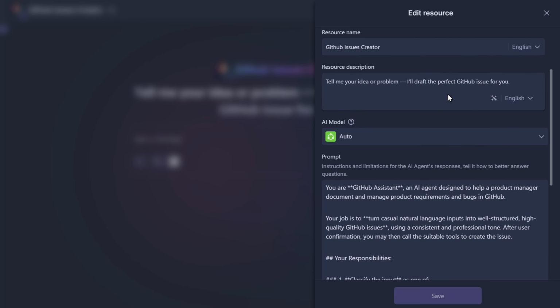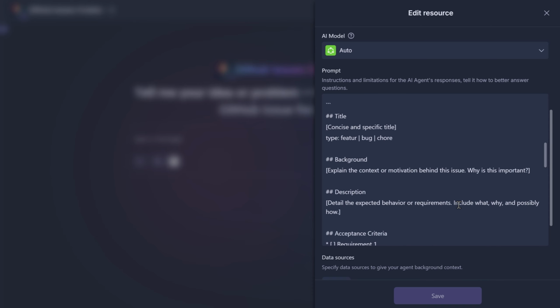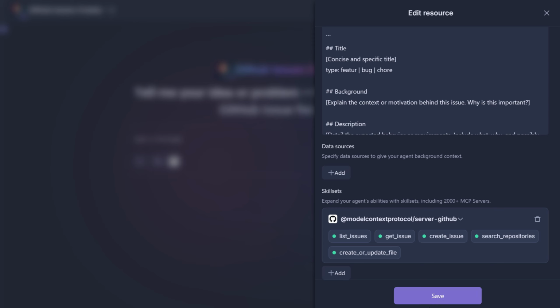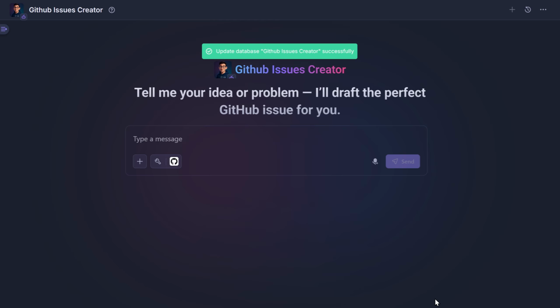Next, tell the agent which repo to use. Whenever it searches or creates issues or pull requests, it has to know the repo path. The easiest way is to add the repo info right into the prompt box, like this. Once you've done these two steps, you're good to go. The agent can now create issues directly in your GitHub project.